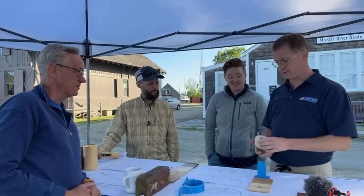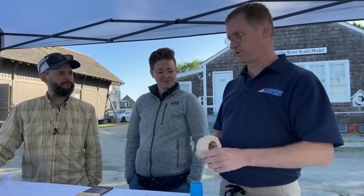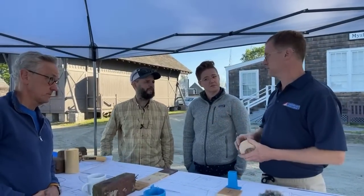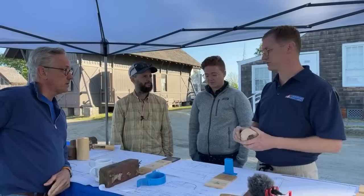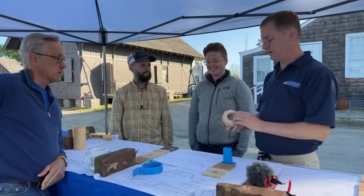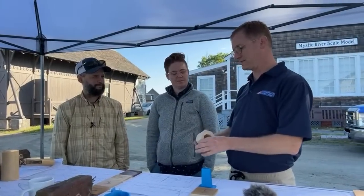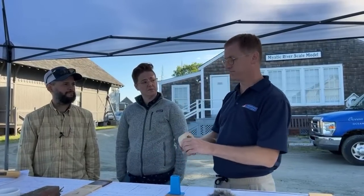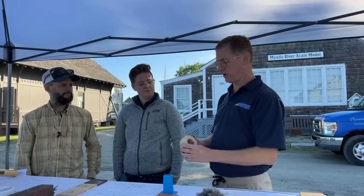So the theory is, this is what you call sandwich construction. You're strip planking it, and in this scenario you've got to glass both sides of the material. Strip planking can't handle wet-dry cycles. It's going to turn into a potato chip, shape-wise. So you're glassing both sides, and that's kind of the classic I-beam. Think of it: you've got a flange and a flange, and then a riser in between. And so the further apart you can get the two skins, the stiffer the boat is.